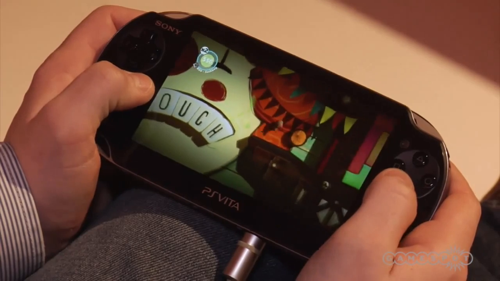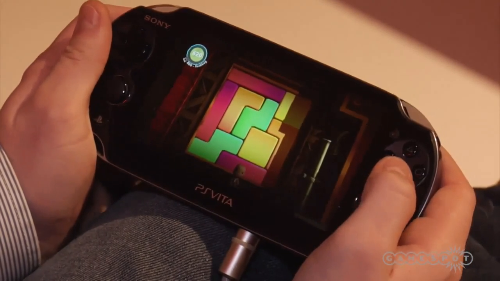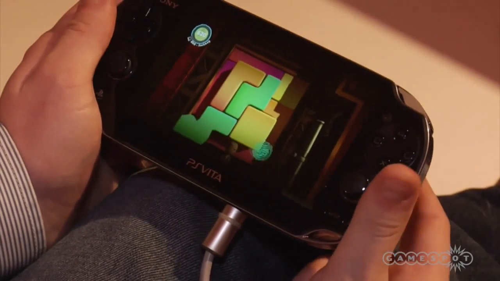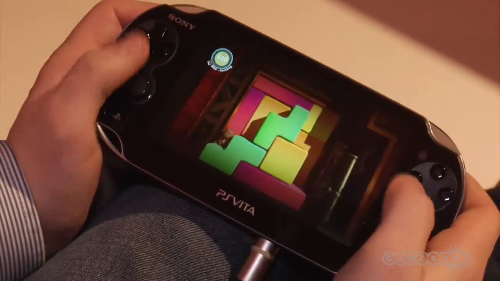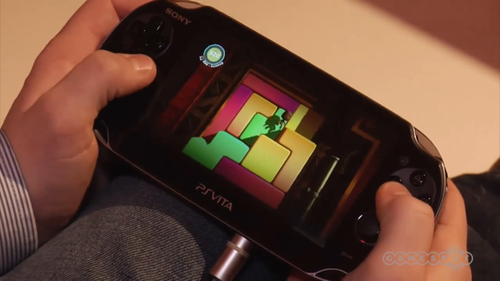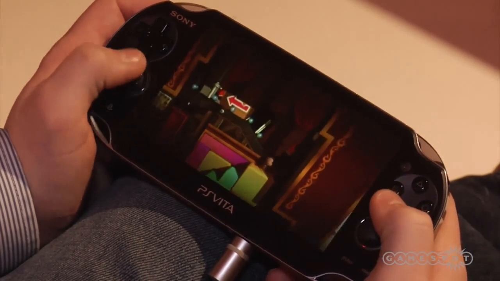The next element is a puzzle to show how it can be used and incorporated in terms of gameplay. So again, I can use the rear touch to pop out as many of these blocks as I wish to form a path to get to the top. I can then push them in if I haven't got the right combination, and I can use the rear touch as well just to help me get through the level there, which I do.